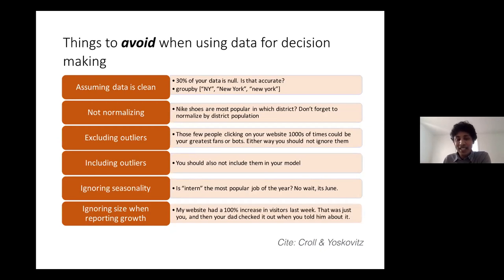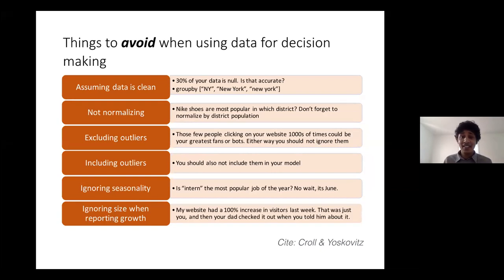A common mistake is, let's say you have a pandas data frame and you're trying to group by states, for example. When you look through that data frame, you'll suddenly find that New York is represented in three different ways: as New York, as NY, and as New York with extra spaces. So your group by is going to group by three different strings because it thinks there are three different categories, but actually you want one category. So here are examples where you need to clean the data ahead of time before moving forward.